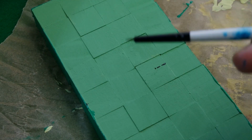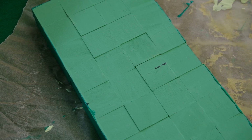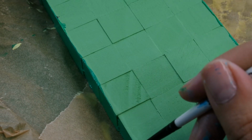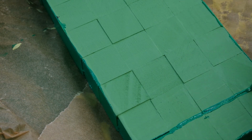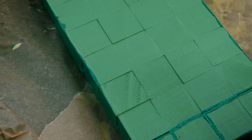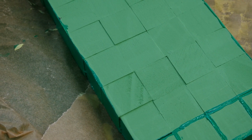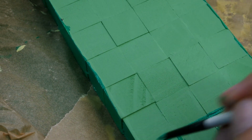Then next up I'm going to get my tiny little brush and I'm going to use the same colour and just go through past the edges. And now I'm going to use that same shade of green and go across all the lines. And I'm using that really fine tip paintbrush to do this.